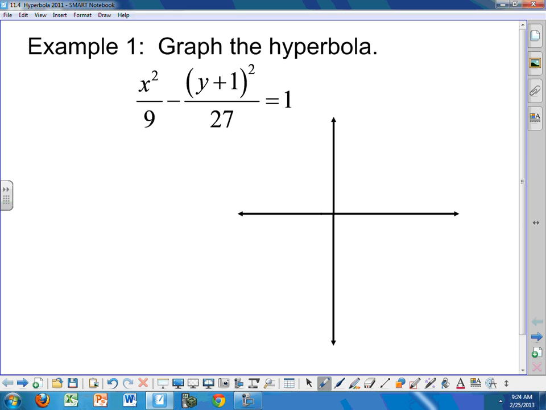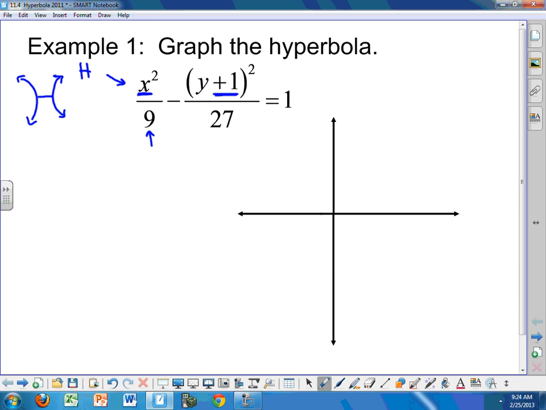So we're going to try with this first one, and keep in mind from the last video a couple of things. First of all, since the x is coming first in the equation, that means it is a horizontal hyperbola. One of the things I remember about horizontal hyperbolas is that they kind of look like an H. They open to the right and to the left, so think H as horizontal. A couple of things to note here: the x is not paired up with any number inside the quantity, so that h must be 0, and the k is -1.